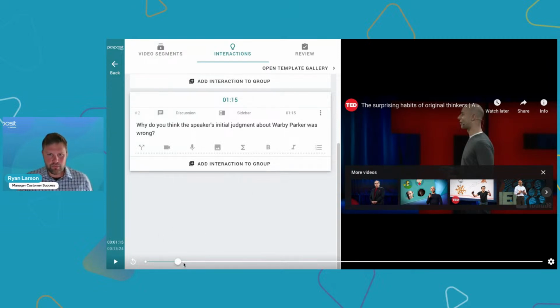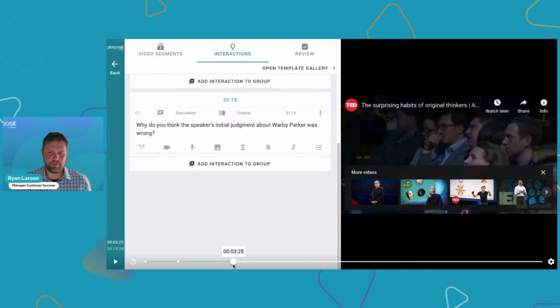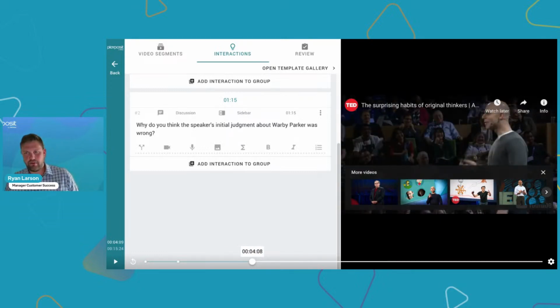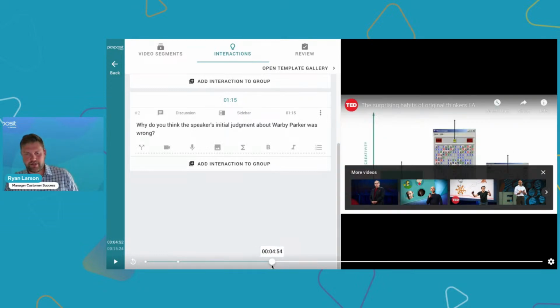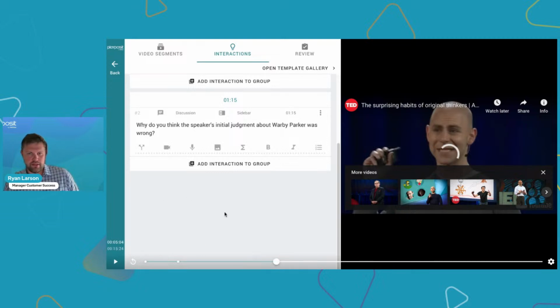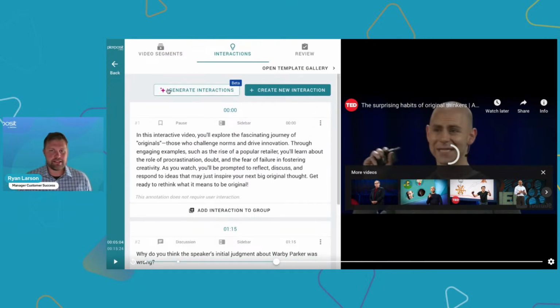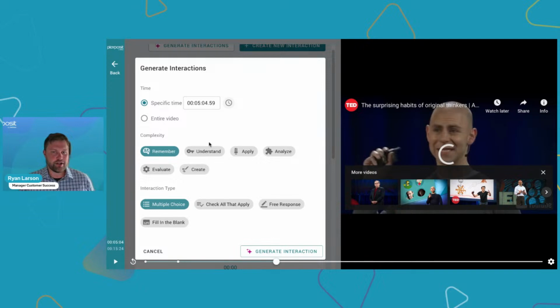As well, we have a really awesome feature that has been added into Play Pause It. And I'm going to take my scrub bar right around 5 minutes. And I'm going to go up here, and you might see this button which says generate interactions. And so our interactive video player allows you to actually generate AI interactions. One of the really cool things about this, we talked a little bit about deeper learning and engagement, but this actually allows you not only to select where in the video you would like this question, but as well, you can adjust the complexity of that.